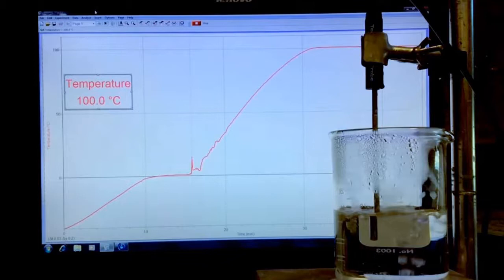Now, you may have noticed a couple things, like the curve kind of rounded off when it started boiling. If you want an explanation of that, check out the YouTube video that I've linked in the description of this video. That video does a lot of more detailed explanations.